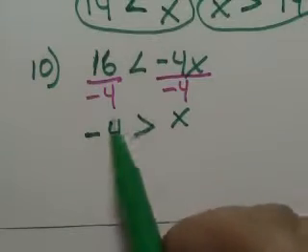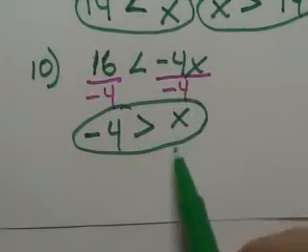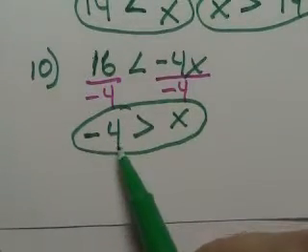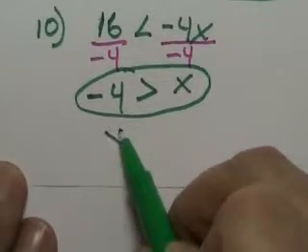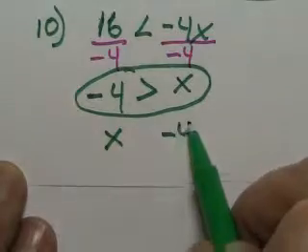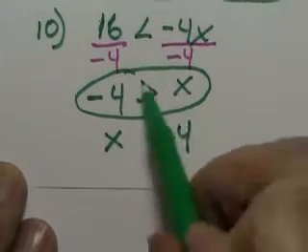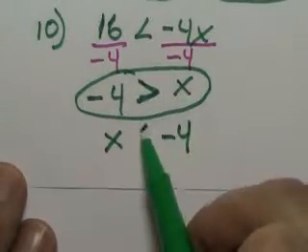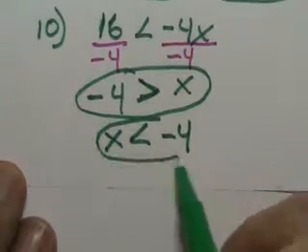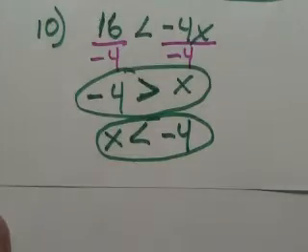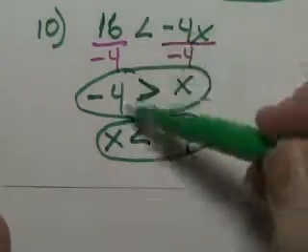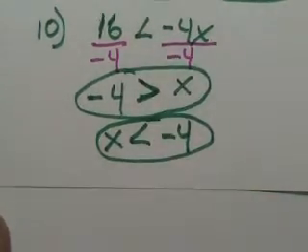Okay, but now, if I was to graph this, I'd want x on the other side. So to switch that around, if I put x over here on the left, and I put negative 4 on the right, see the arrow pointing to the x? You point the arrow to the x. This is how we like it to be, so we can graph it a lot easier. So it's like we reversed the arrow twice to get what we wanted.